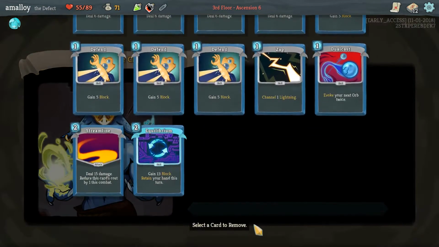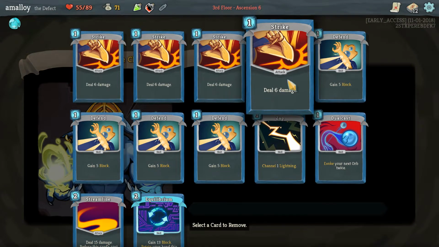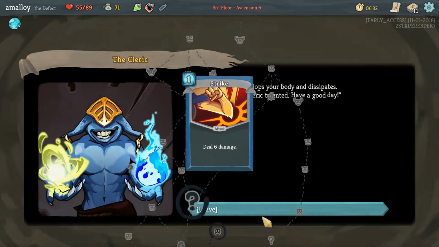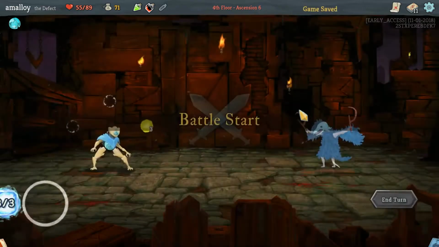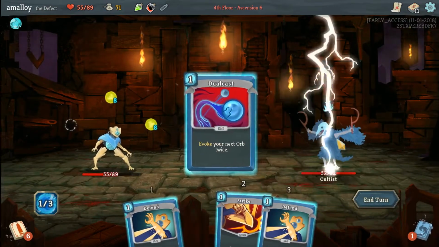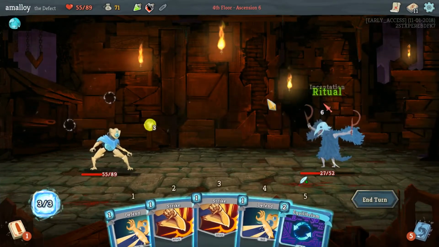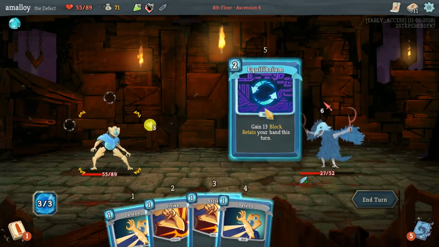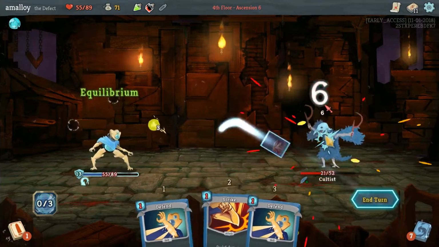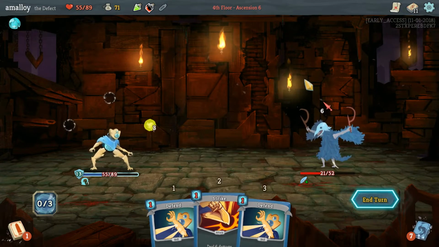Yeah, get a card out of my deck, please. I don't know. Strike? Sure. I hate cards. Get them all out of my deck. I wish I didn't have any cards in my deck. This is kind of nice. I know I'll draw some Strikes next turn because they're in my hand.